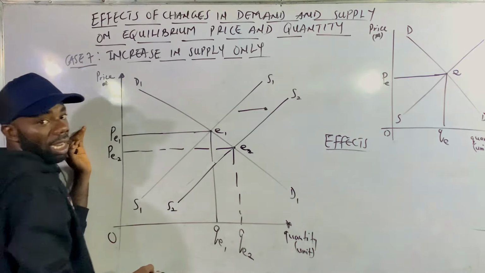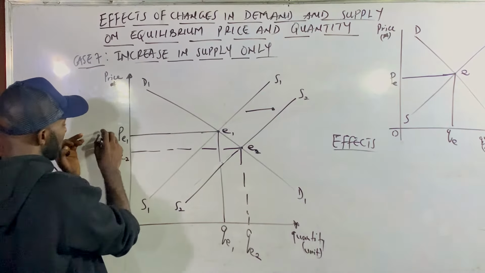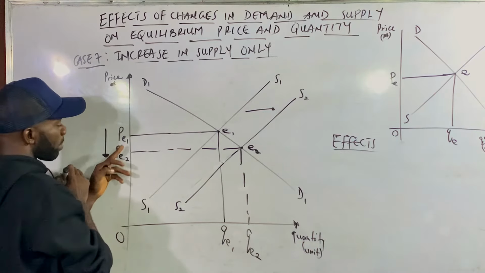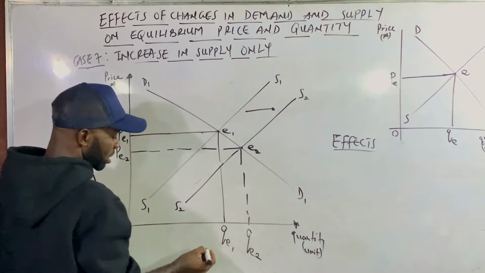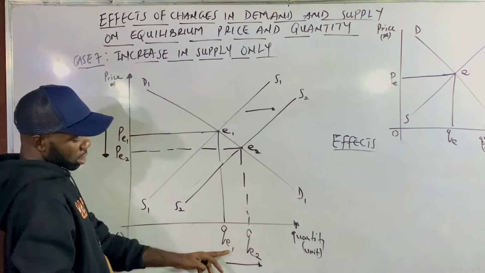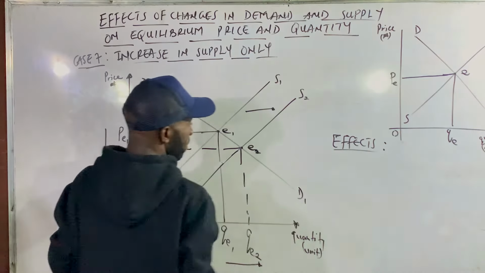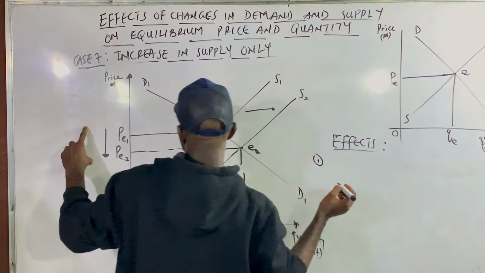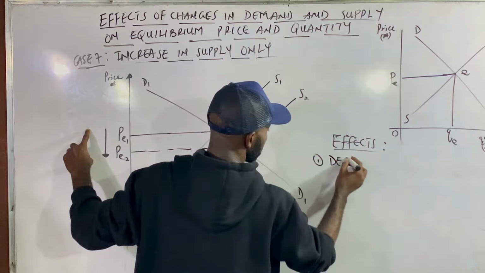When we look at the interaction going on between price, it shows that we have a decrease in equilibrium price, because equilibrium price 1 is above and then equilibrium price 2 is below. For quantity, we're having an increase in equilibrium quantity. Looking at QE1 and QE2, you can see it's an outward shift. That brings us to our effect. The first effect from what we can see, considering the price aspect of this, we have equilibrium price decreased. So we can say there is a decrease.